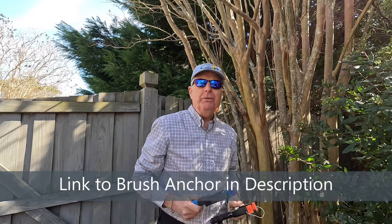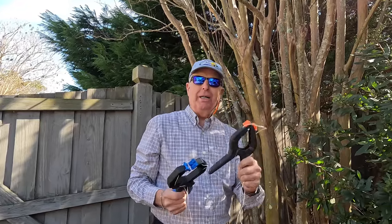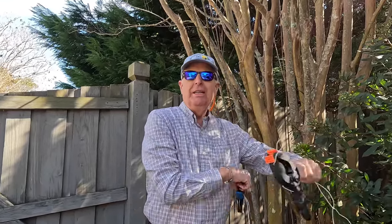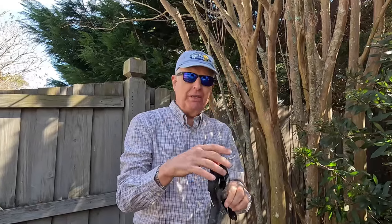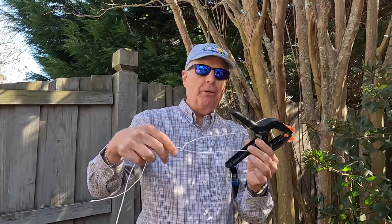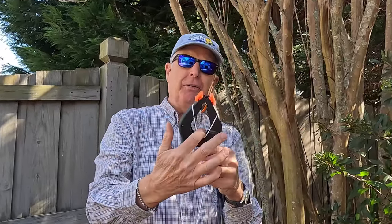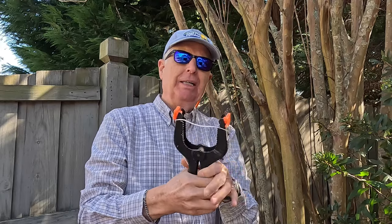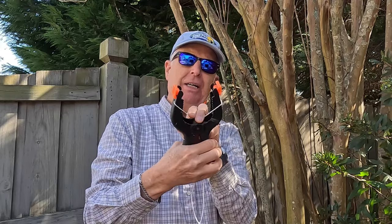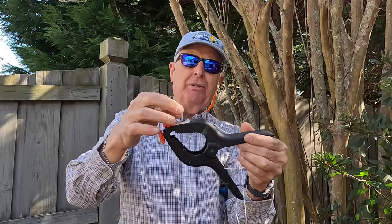You have two do-it-yourself options that I've discovered. This one basically costs about $3. This one costs $7. So let's talk through the theory of these, which matches the commercial version. Basically, you have a cord going in through the handle, through the top, and then it creates the loop that's going to grab onto the brush as this clamps down. The cord continues around through the top and then out through the brush.